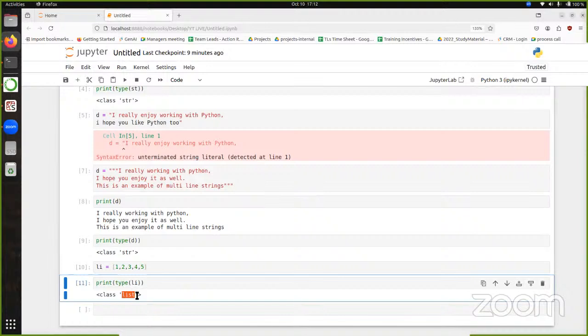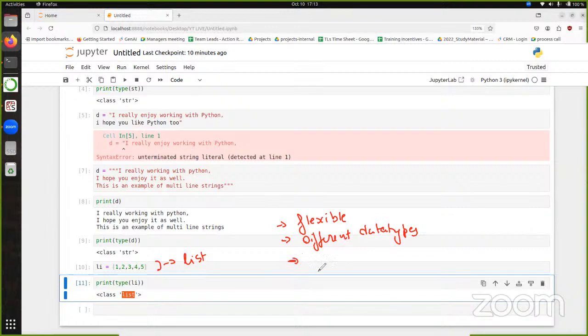Now, list is another data type in Python. This is very flexible, so it is very commonly used in Python. This allows us to store different data types. So you can store multiple data types within your list.